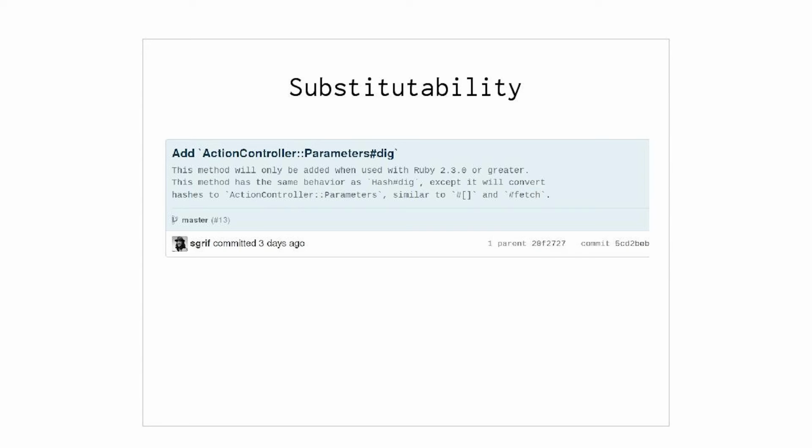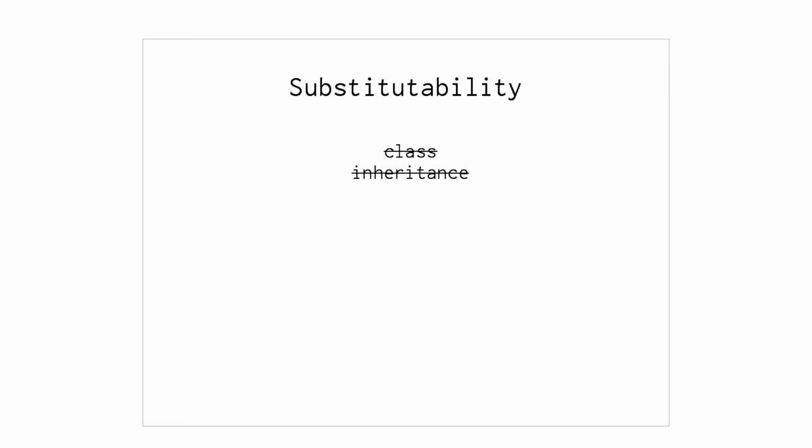It's only a violation of this expanded concept of substitutability. It's not a violation of the Liskov substitution principle because, again, that's all about inheritance. The code using parameters expects it to quack like a hash, so it has to quack like a hash. Otherwise, that code would have to have a conditional to check for the difference, or a connascence, a value to know it was never passed one, or a bug. That's very familiar, those three symptoms. We don't care about the class or what it inherits from. We don't have to define the interface anywhere. We just start using objects.